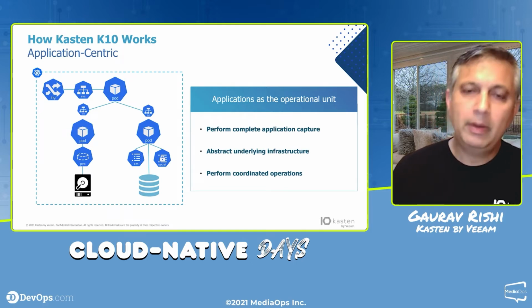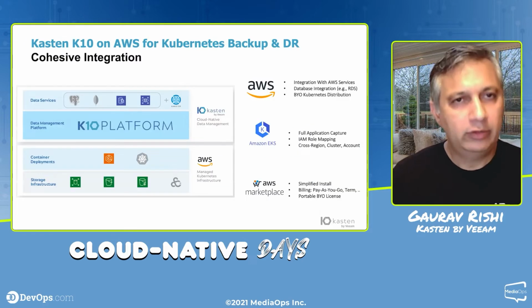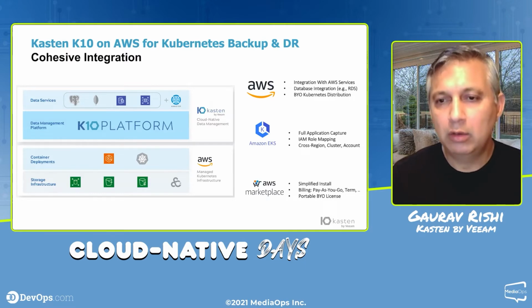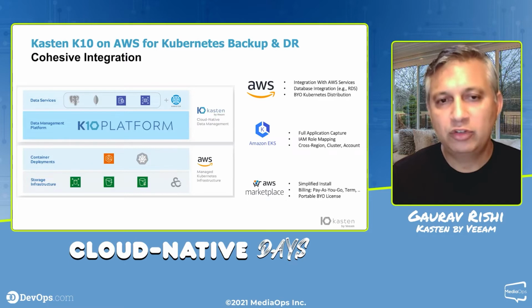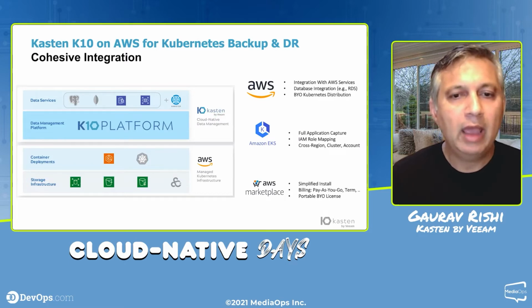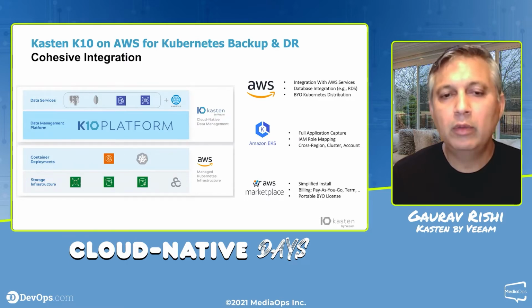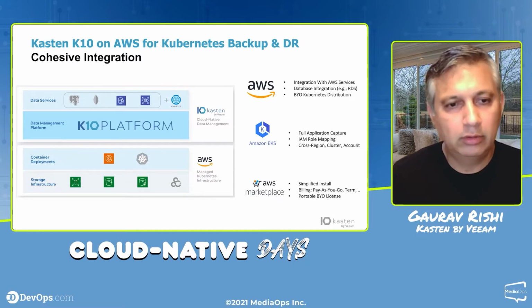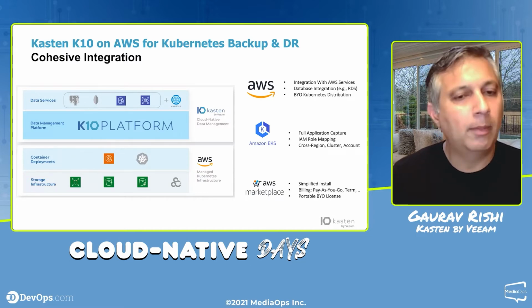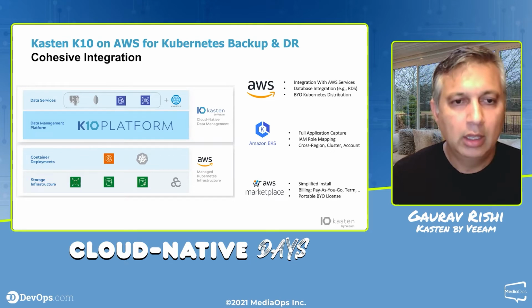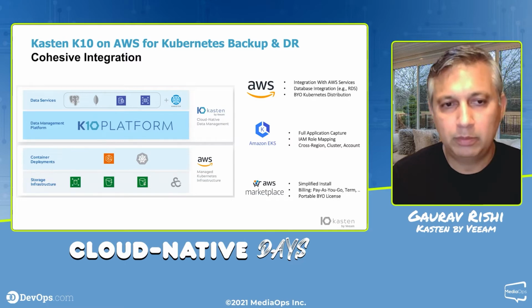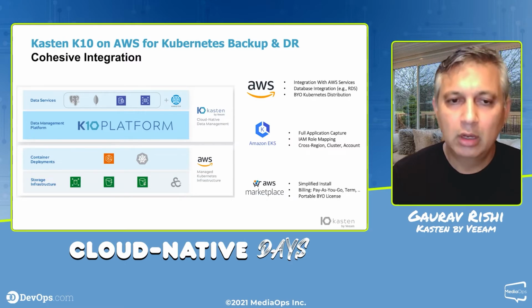So now let's talk about how Casting K10 sits with AWS and how we are innovating together. So first of all, at the bottom, as a part of the shared services platform, we have Amazon AWS with a rich set of services. This includes your storage infrastructure, both your block, file, object, EBS, EFS, S3, and then you have a growing number of container deployments that AWS supports. It could be EKS, or it could be upstream Kubernetes as a version.